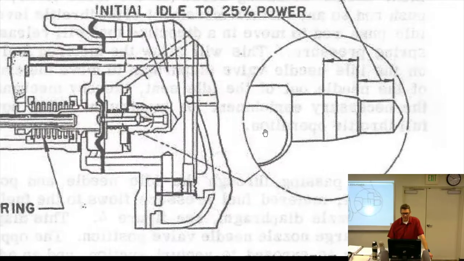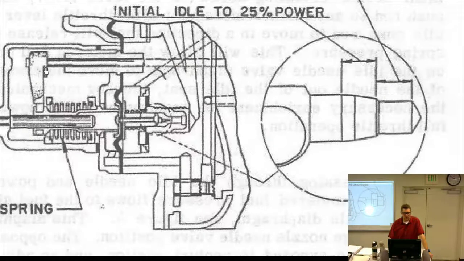All right, so this needle is a step needle because it's got steps in it, and it is connected directly to the throttle. At idle position, the idle needle valve regulates the fuel. Because the fuel pressure coming in is all based upon the big idle spring, you really don't have any metering at all. So you've got to meter it somehow, because idle isn't just a number. It's from here to here, right? So let's say it's from 500-600 all the way up to maybe 1,000. You've got to be able to control it in some way. The spring is just holding it open, and if you don't adjust it somehow, it's going to be too much at low idle and not enough at high idle. So that's where this comes into play.